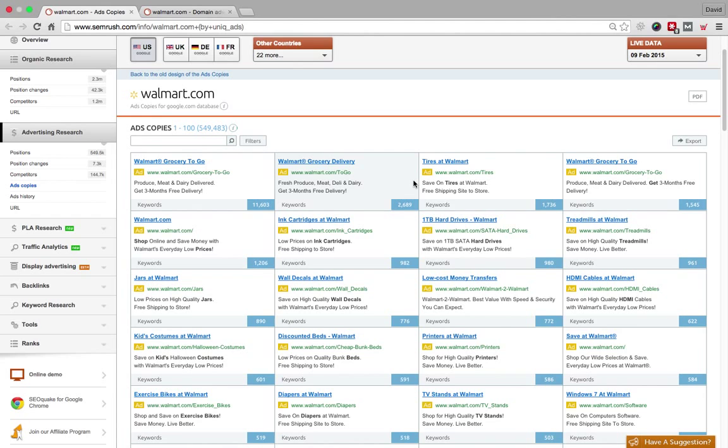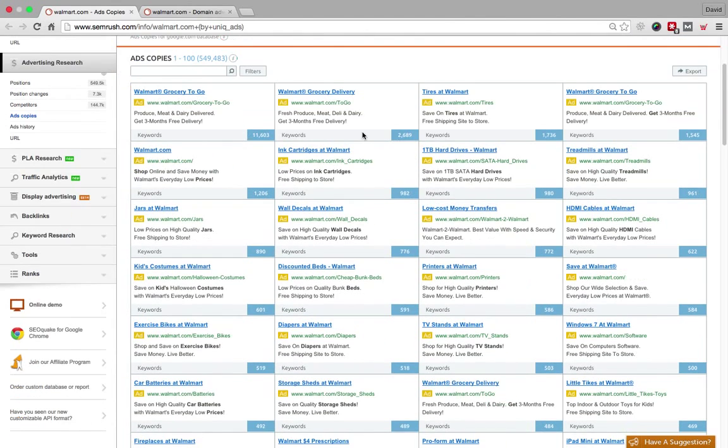So looking at the Ads Copies report is really useful for a few reasons. First of all, it really gives you an idea of what a competitor is focusing on. It gives you an idea of what part of their business they're really promoting, what they're really working on, and what they're hoping is going to drive business to their website and ultimately generate revenue and profit for them. Furthermore, though, it also gives you an idea of how they're branding themselves and how they're trying to appeal to the users when they're in the SERPs. How are they trying to entice people to their website?